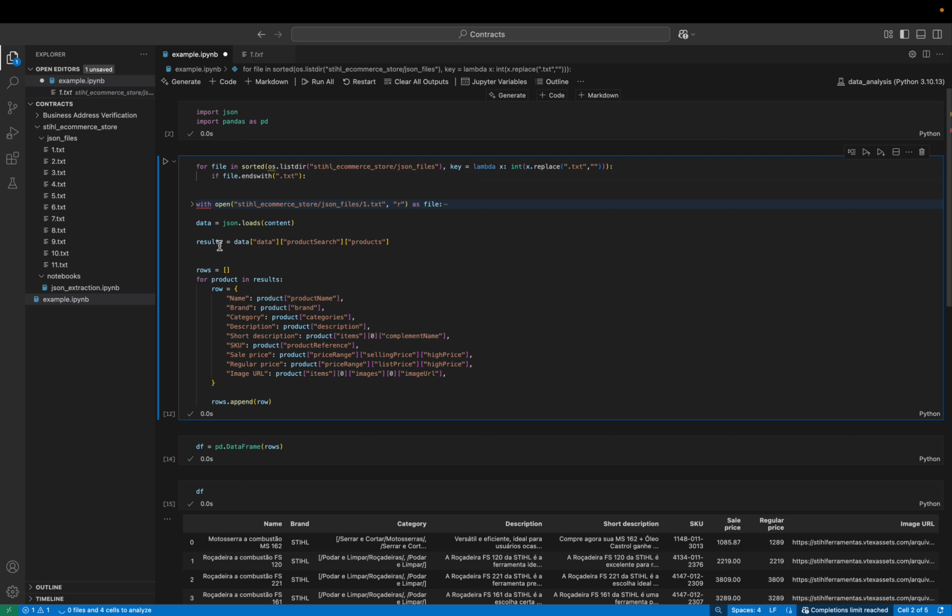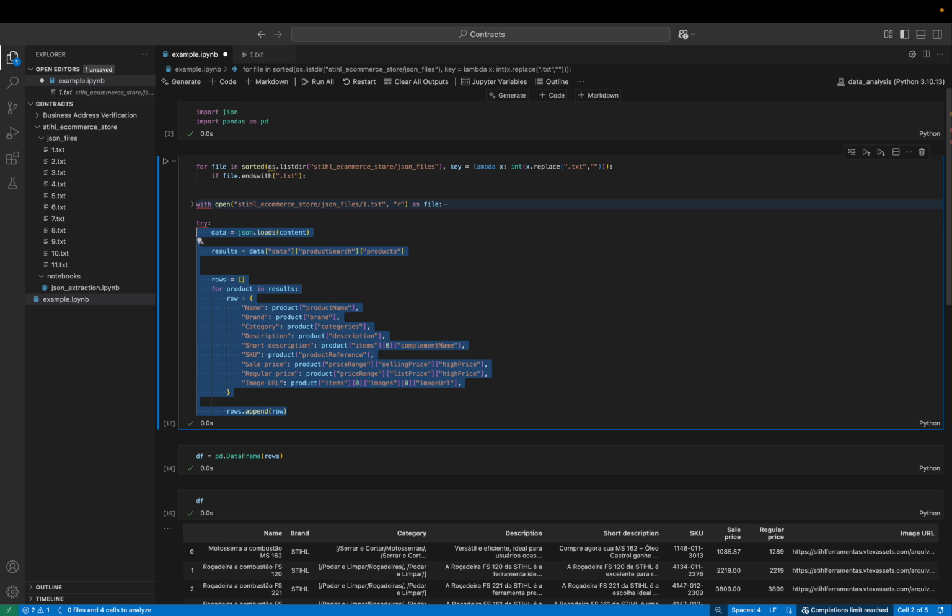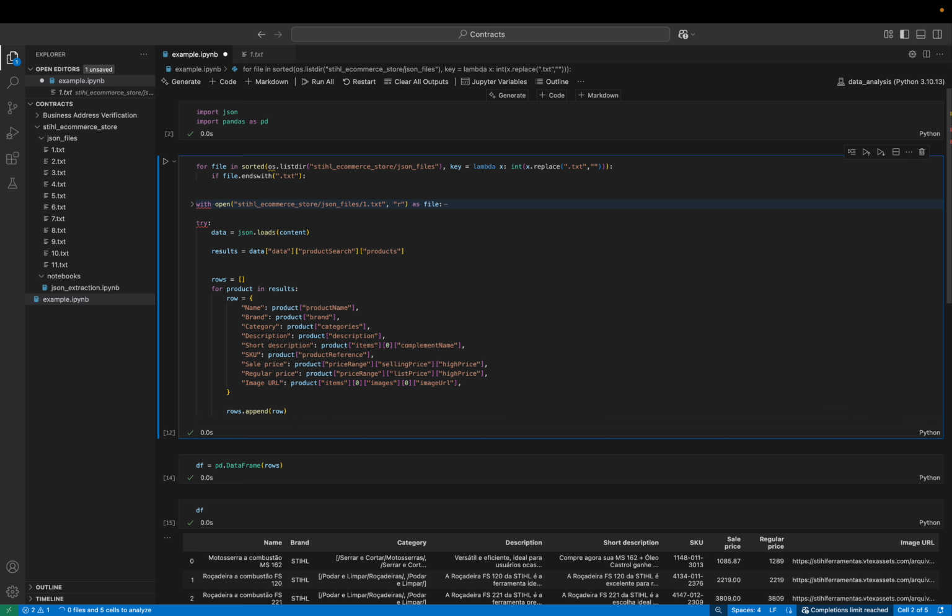I probably should have put this in a try except block down here for loading this content in case there's something wrong with the content within the .txt files. We could do try. Let's just do it right now. Try this, except Exception as e. I forget the syntax.